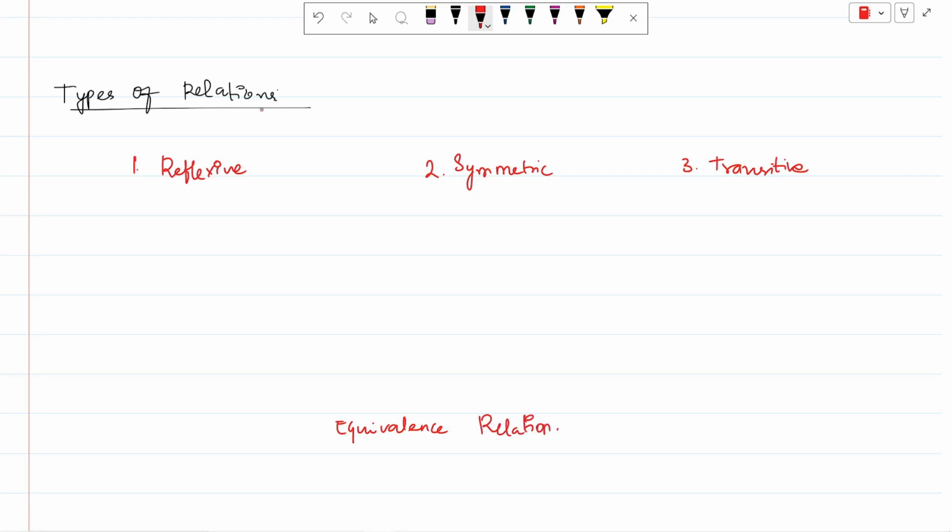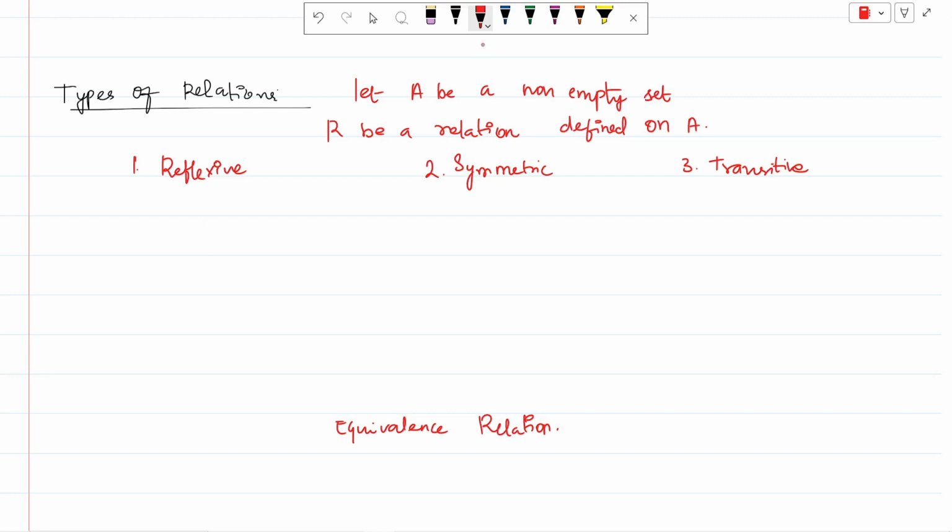So in order to define types of relations, first we need a non-empty set. Let A be a non-empty set, R be a relation defined on A. Okay, for doing addition we need numbers, right? So for finding whether a relation is reflexive, symmetric, transitive or equivalence, we basically need some amenities. What are those? We need a non-empty set and we need a relation. Only then can we step on to reflexive relation, symmetric relation, transitive relation and equivalence relation.